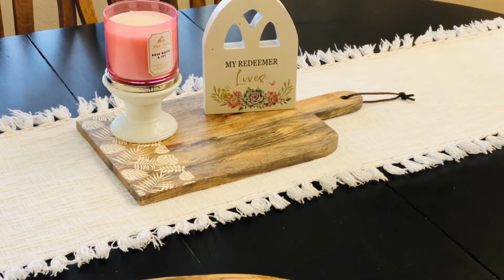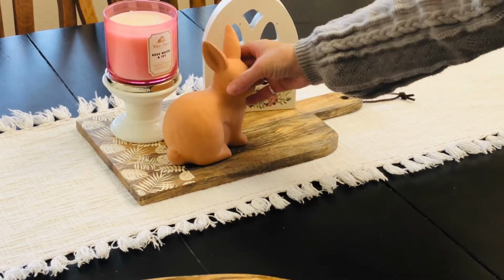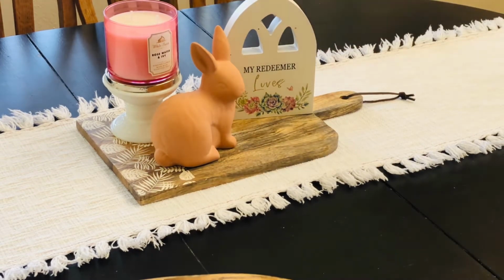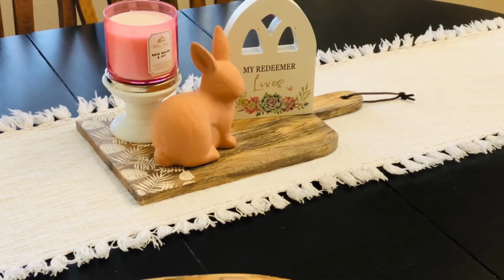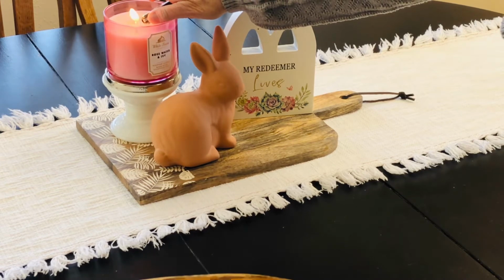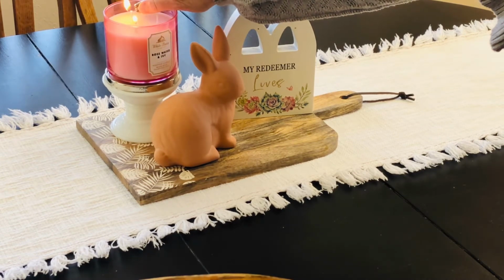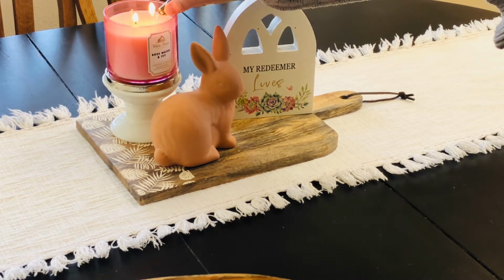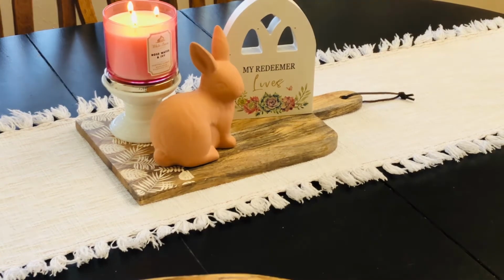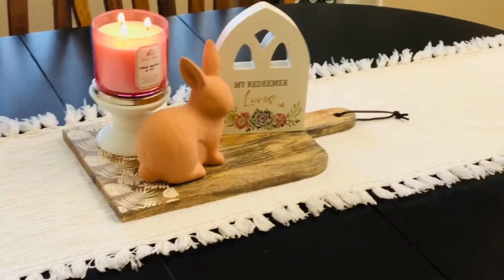I really like the pink color. It's from Bath and Body Works. And another ceramic bunny, like the one on my coffee stand. And so, again, like I said in the beginning of the video, all of the Easter decor in the kitchen is just pretty subtle. It's not too much. I didn't want to go over the top with it, and so I kept it pretty simple.